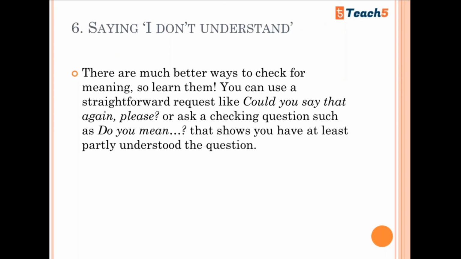Sixth mistake, saying I don't understand. There are much better ways to check for meaning, so learn them. You can use a straightforward request like, could you say that again? So don't say, I don't understand. Use a different form, like I beg your pardon, or can you repeat the question? Okay, put it in a different way.